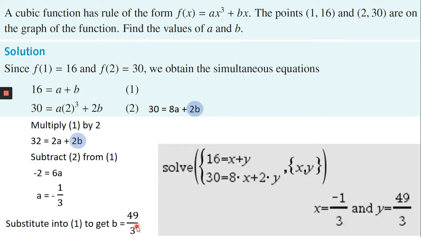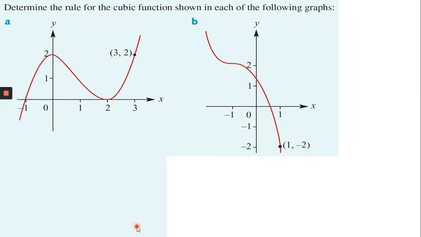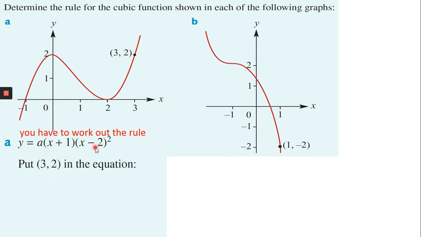Don't forget you can use your calculator if you need to, if you're allowed to. If it's the calculator one, much quicker, save you a lot of time. So we don't know the form of these, but it's not told us the form, so we've got to work out what form those are in. We can see that one there, we've got a double intercept there, so it just touches, and another intercept there, kind of in intercept form. We know the point 32, so we've had to work out what that rule was, put 32 into the equation, we get a to be a half, there's our equation.